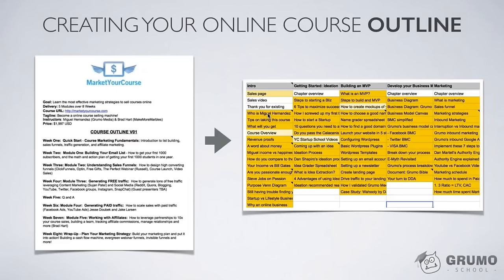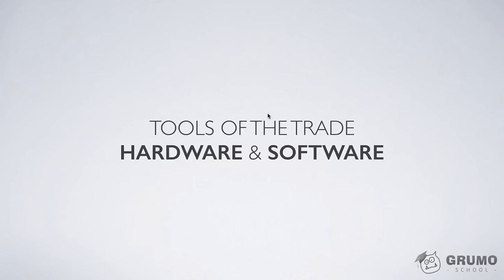You could use project management software. The thing is that you won't be able to see your entire course easily. And in a Google Sheet like this, you get to see your entire progress once you've laid out your outline. And you can always edit, delete, just work on it as you keep creating the course. Right. Perfect.